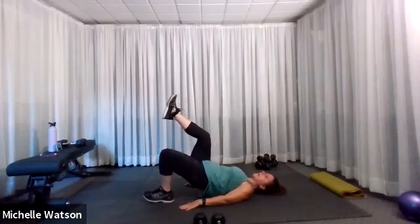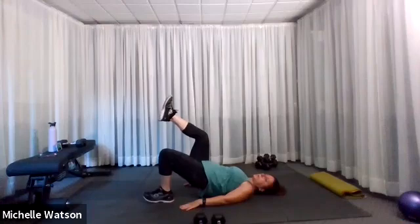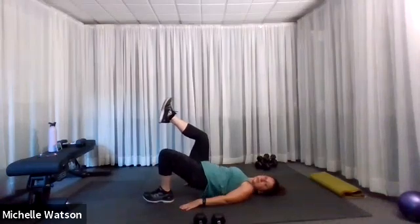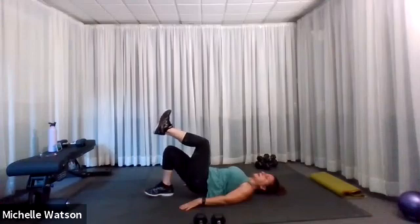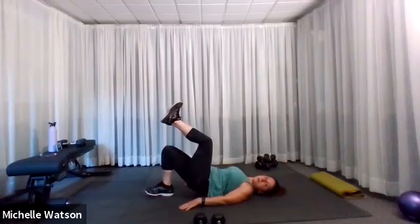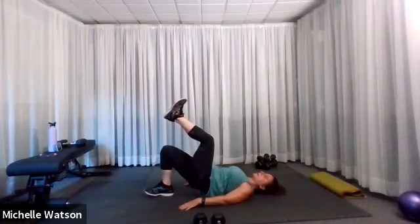Down. Up five. Hold at the top. Little squeeze. Hold four. Down. Up hold three. Down. Up hold squeeze two. Down. Up hold squeeze. Place the other foot down. Switching legs. Bring the hips down. Squeeze at the top. Down. Squeeze hold. Eight. Squeeze hold.